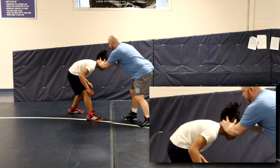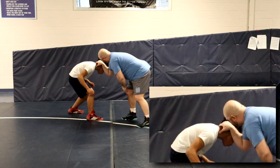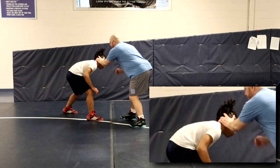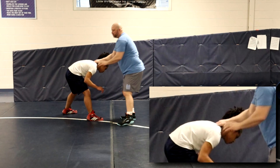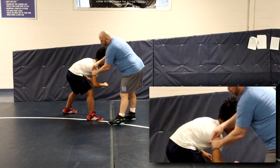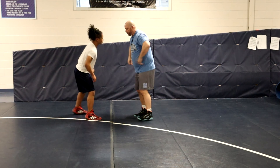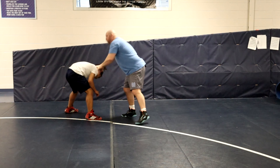From here, I'm going to replace this hand with my power hand. Once I'm here, I'm keeping my forearm inside — and here's where we do it a little differently than Iowa. Once we replace, we want our forearm on the inside. So I jam him, I replace, and immediately when this hand comes off, I'm going to reach over and grab his armpit. This is not a thumb block — we'll talk about that in a different setup — but this grip comes under, grabs the armpit, and I hold it tight. Then I pull my head into this pocket.